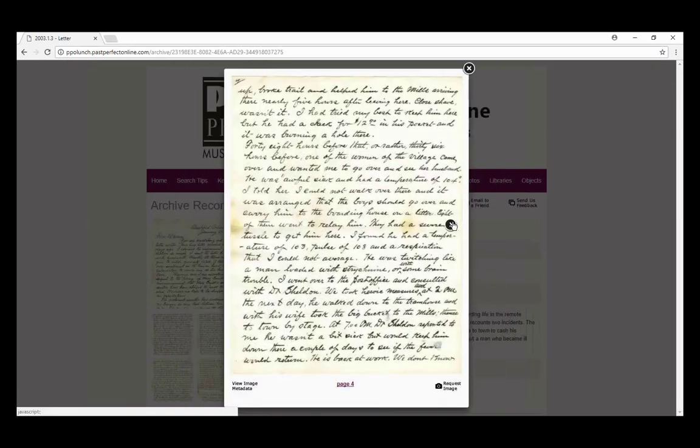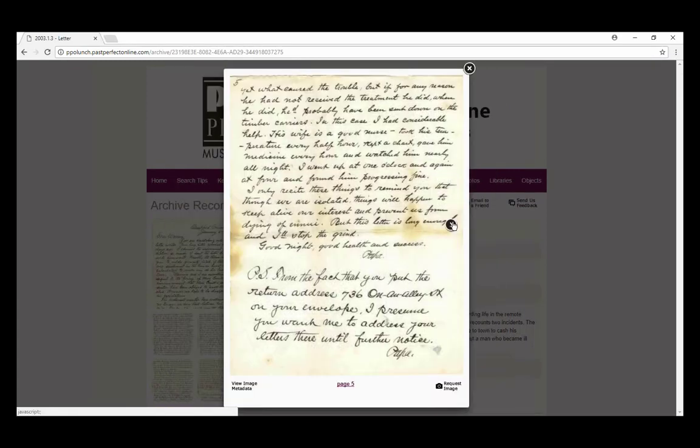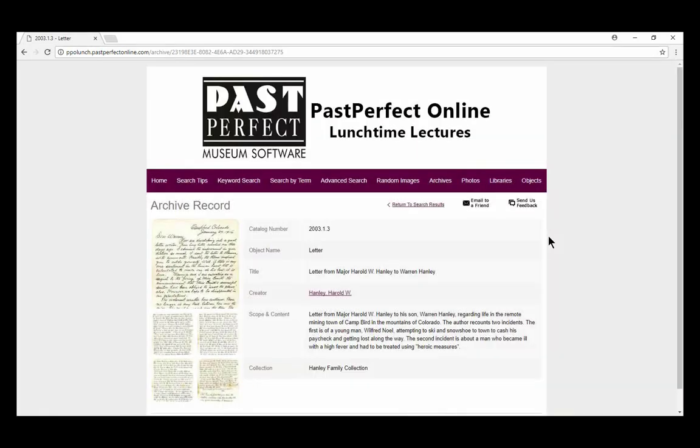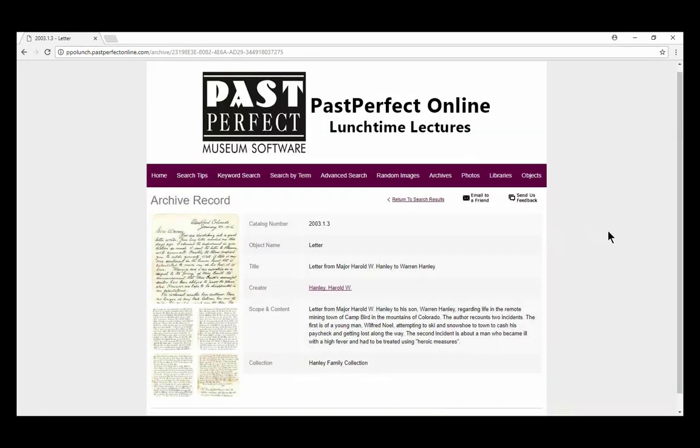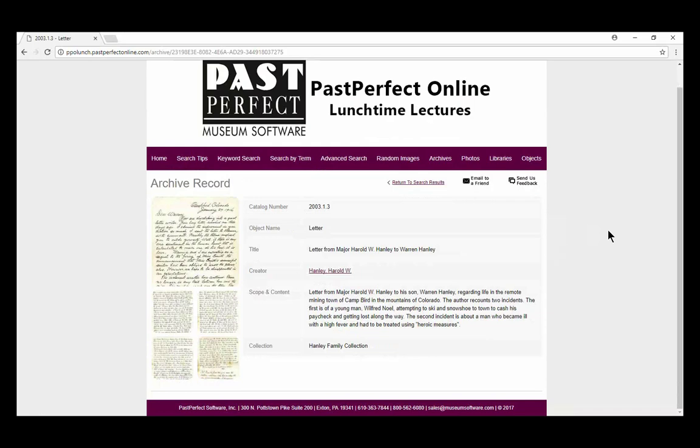It's not designed to be something that people are going to be able to look at and really get the full content of this letter. So if we wanted to provide that to our visitors, the best way would be creating a link to a transcript that we've created. So that's what we're going to show you how to do, how to create that link.